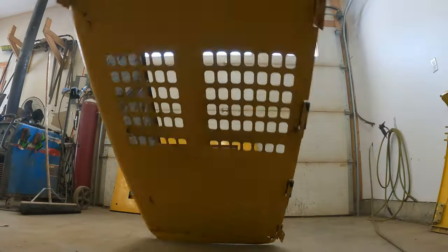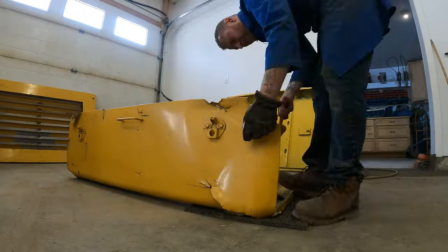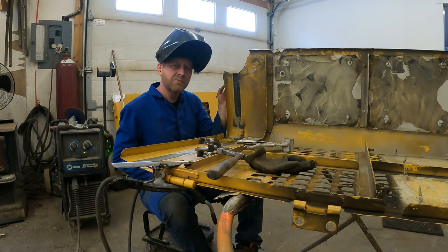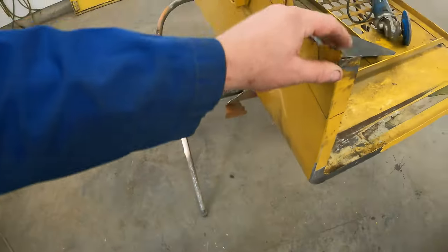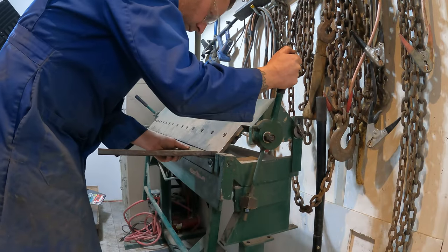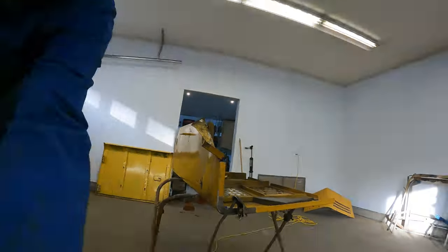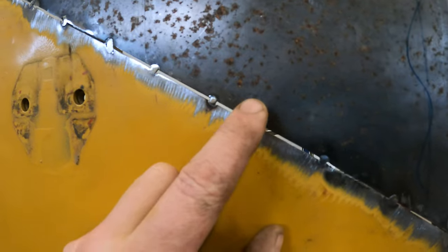On to the nasty one. Starting with something as bad as this, you just got to tackle it. To stop this panel from bouncing around while I'm trying to repair it, I just need to weld up a couple little brackets. Now that we have a couple of the braces tacked together it's a lot more rigid, so we'll whip up some hood corners on both sides — these are just too ratty to try and repair. For doing sheet metal repair I do a technique called a lap and cut.